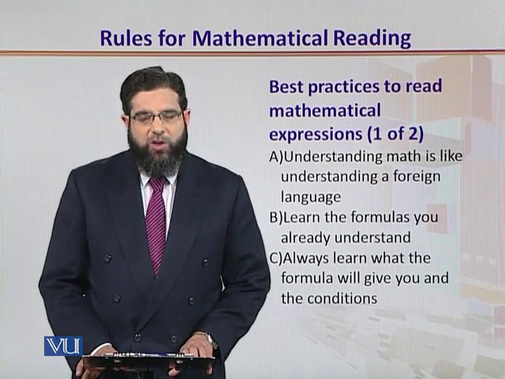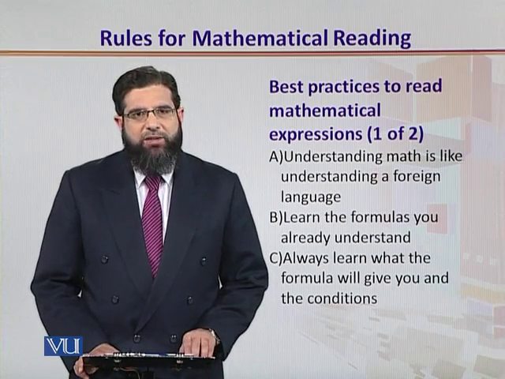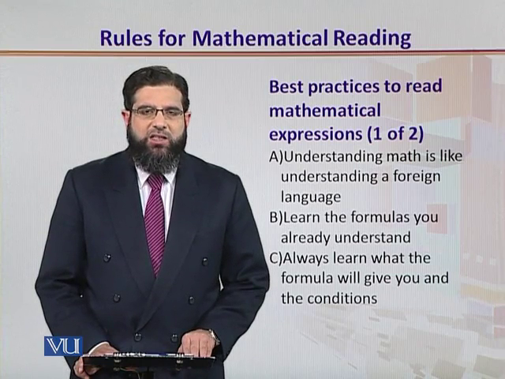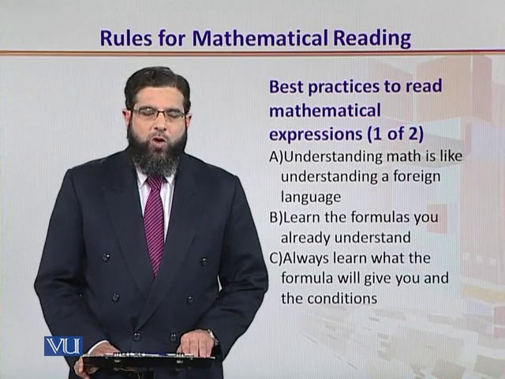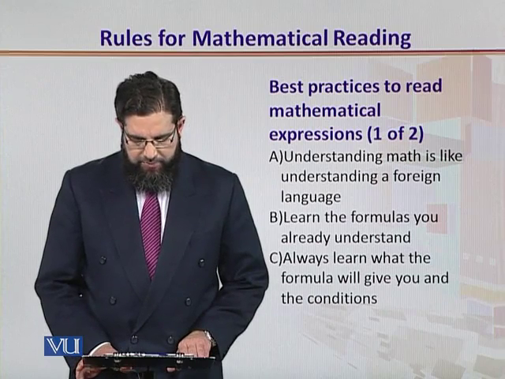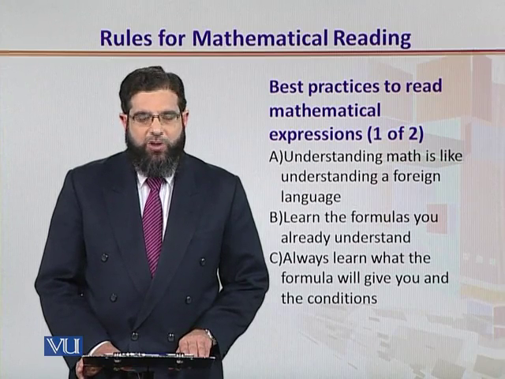C. See, always learn that the formula is giving you something that you must use under certain conditions. It means that a formula may be valid or may be invalid if you do not pass it the right parameters. So the point that we need to understand from C is that when we are using a formula, we must apply the right context to the formula.